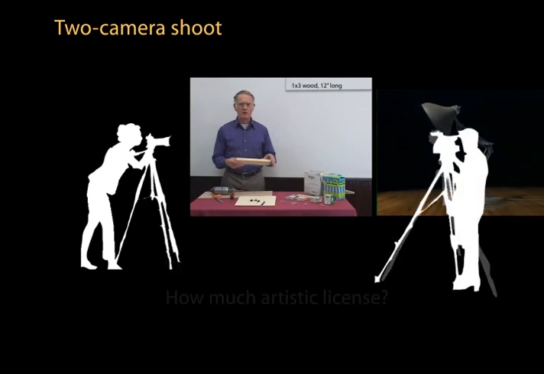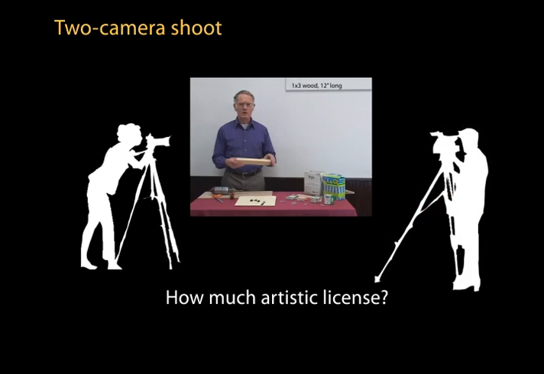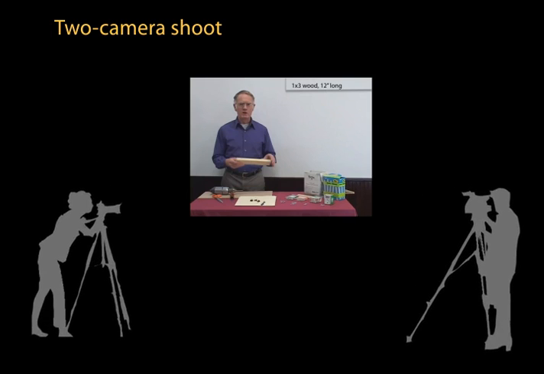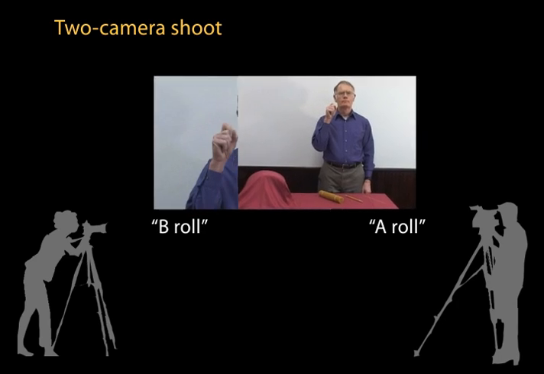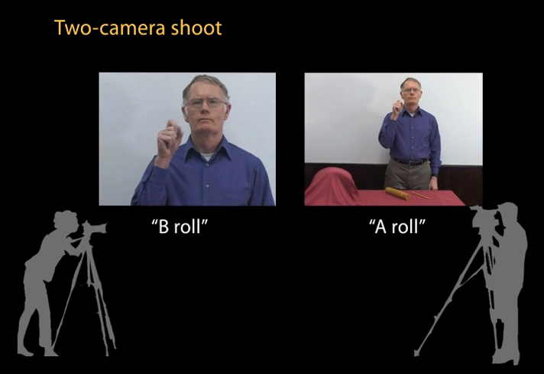If you have a second person on one camera, make it clear in advance how much artistic license he or she gets. It can happen that both people have zoomed in on a face only to miss important action. When you use 2 cameras, you need to have the speaker make a fast motion. Here I match the highest point his finger reaches.